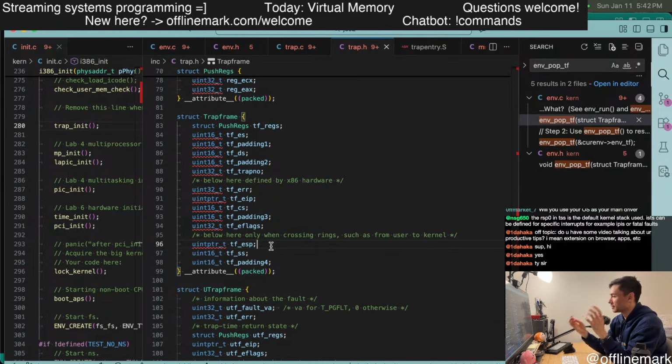And because in JOS, interrupts are disabled while running in the kernel, so it's not really possible to get an interrupt while running in the kernel, I think. Except for like fatal kernel page faults.